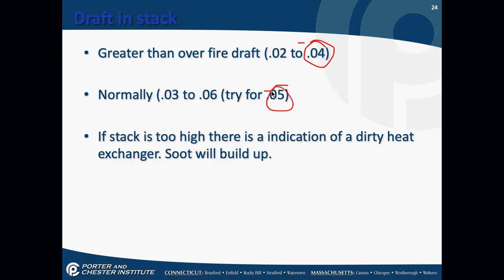Why is that one of our last things we do? Constantly changing. Yeah, there's a better answer. Why do I do it at the end of every service call or end of every annual maintenance?